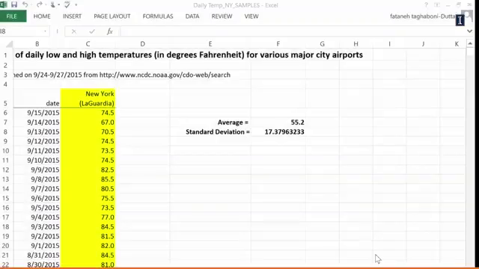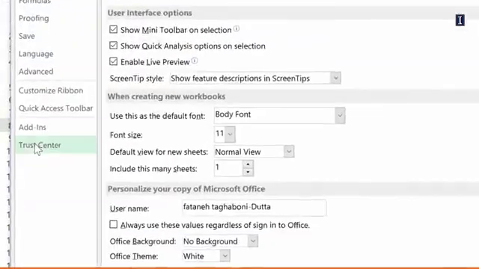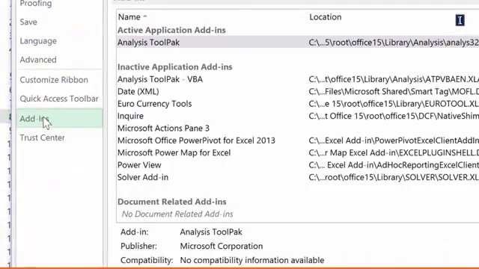There are a lot of data analysis tools available in Excel which are not loaded automatically. So what you need to do in this class is make sure that you have data analysis installed in your Excel. To do that, you go to the tab File, pick Options, and click on Add-ins. I am illustrating this using 2013 on a Windows platform.